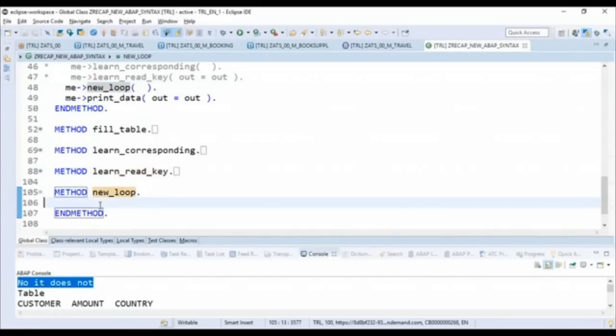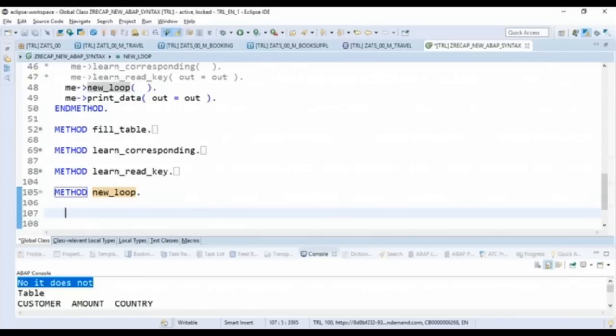Here it is, and I want to loop over the data and fill my next table. How do we achieve that? We'll say loop for each line in my sales table.